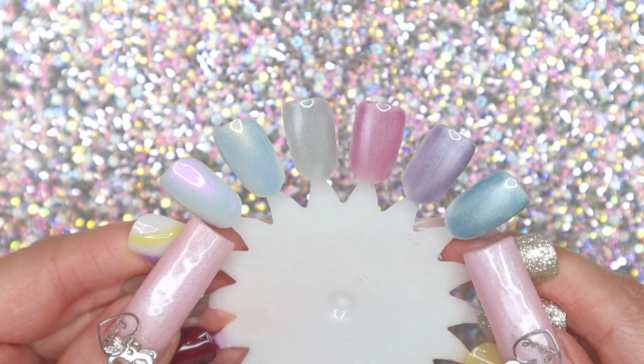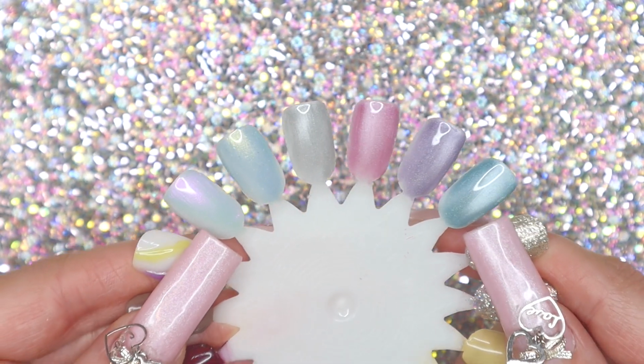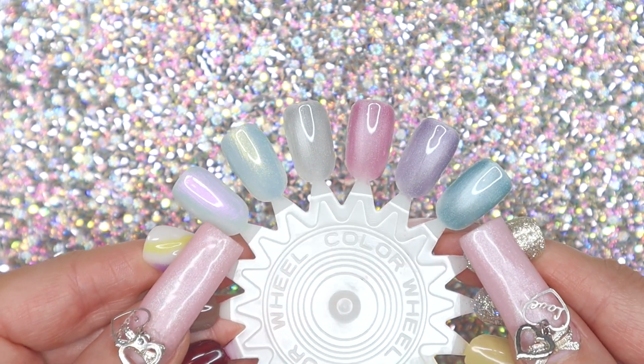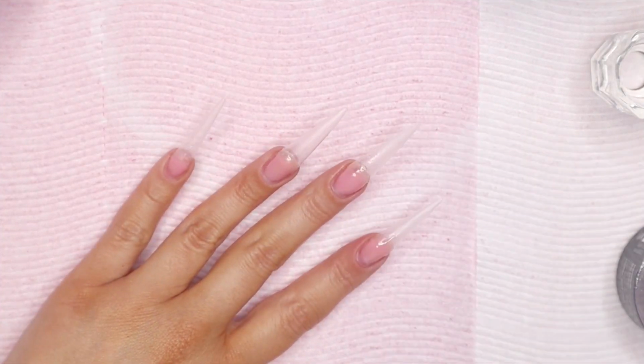But I went ahead and cured them for 60 seconds and then applied a gel top coat and cured that for 60 seconds. And these are the finished swatches. I really love all these colors so much. Okay, so let's go ahead and get right into the tutorial.